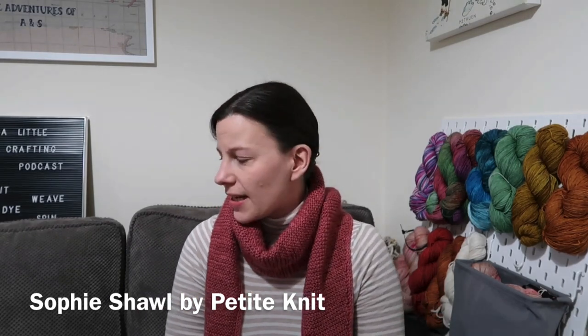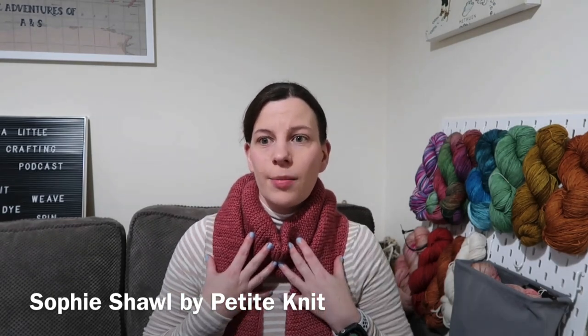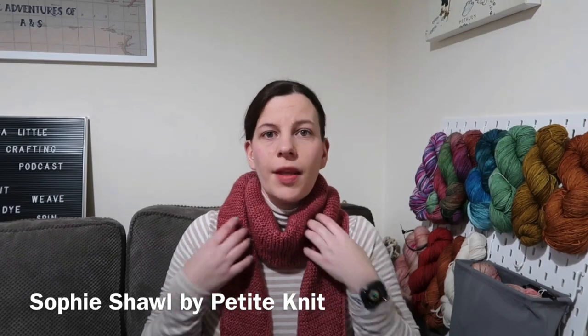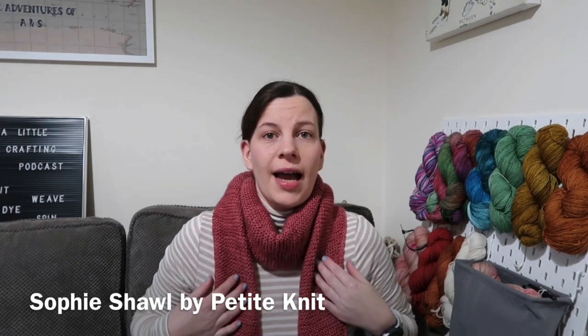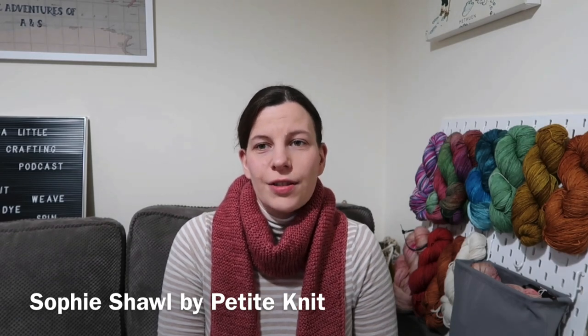This size is absolutely perfect. With the pointy bit at the front, just wrapping it around, it essentially looks like a nice little scarf. I'd absolutely recommend it — in fact I'm going to cast on another one in more of my hand-dyed yarn. I've dyed a lot of this organic merino base; the colour it produces is much more muted than superwash yarn, which I really like. I'm a big fan of DK weight and I've dyed up a few different colours — some green, some blue, more of this pink.